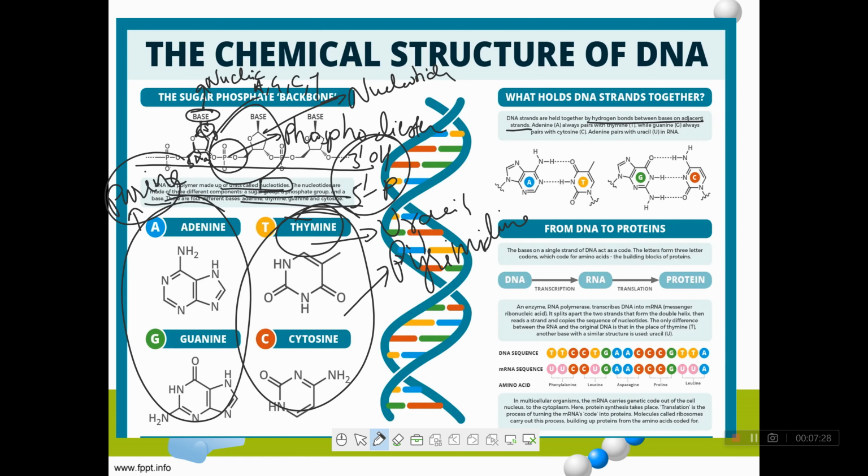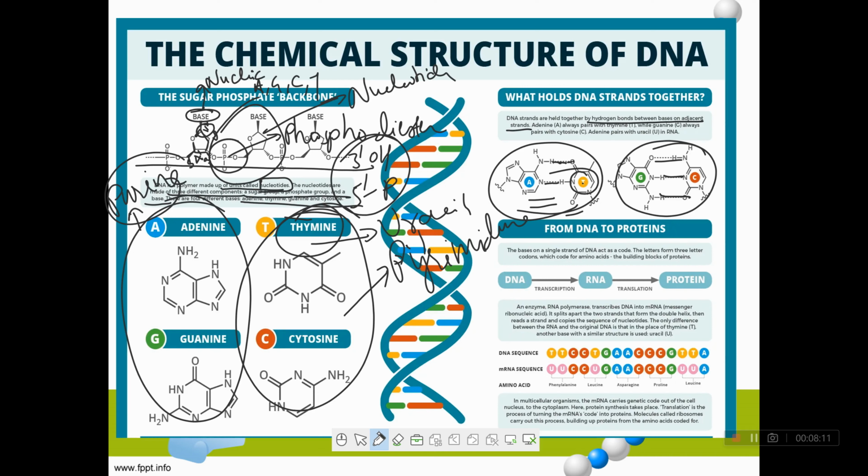This is a base, right? This is adenine, this is thymine. A hydrogen bond will be formed. Already I told you, in AT a double hydrogen bond will be formed, and in GC a triple hydrogen bond will be formed, right? So breaking GC requires more energy as compared to AT. Adenine is always paired with thymine, guanine always paired with cytosine. In RNA, adenine pairs with uracil, because in RNA thymine is not present.